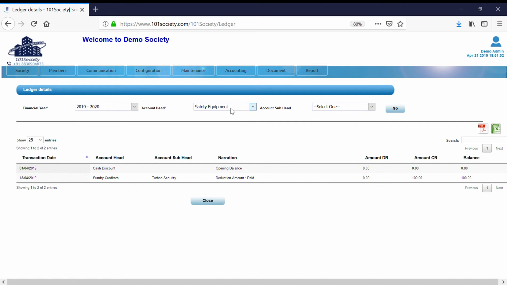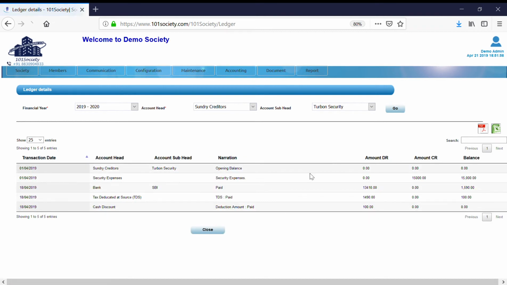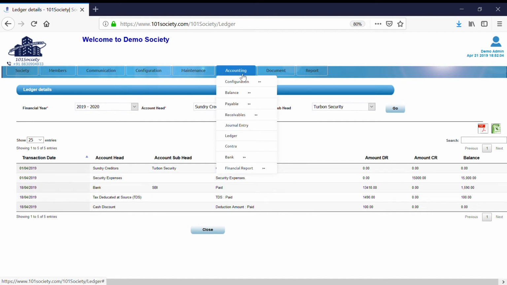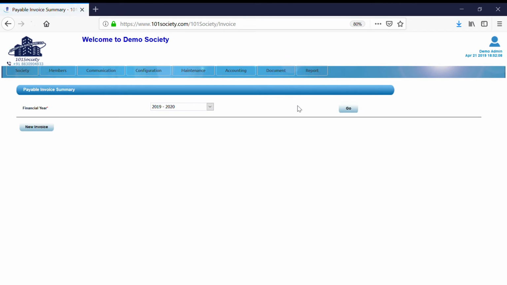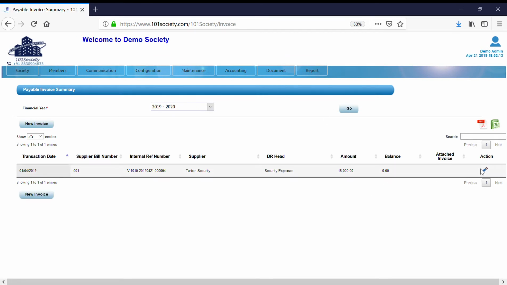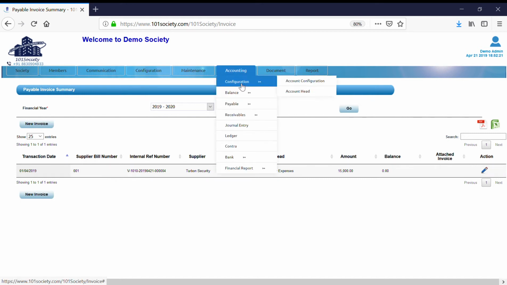If I want to look at the sundry creditor of the Turban security, you can see that security expenses and all together it's 0 1, right? Similarly, if you have a look into this specific part, you can see that the balance is now showing as 0 because the entire amount has been paid.